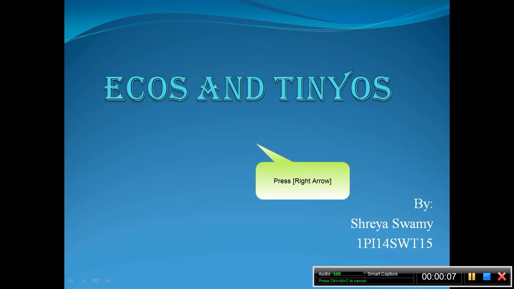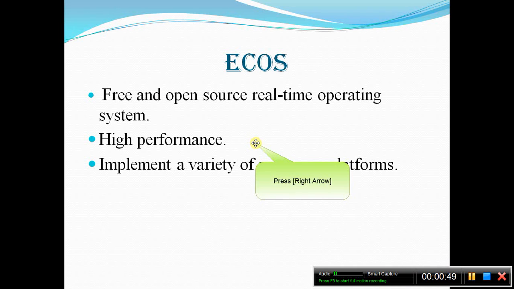I am here to give a presentation on the topic eCos and TinyOS. So what is eCos? It is an embedded configurable operating system. It is an open source, royalty-free and real-time OS intended for embedded applications. It is mainly targeted at high performance small embedded systems. For such systems, an embedded form of Linux or other commercial OS would not provide the streamlined software as required.